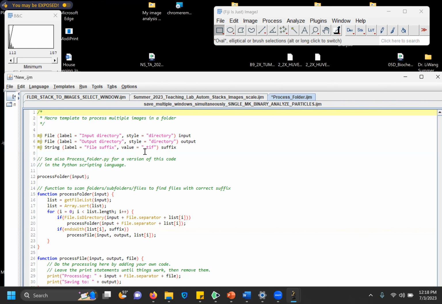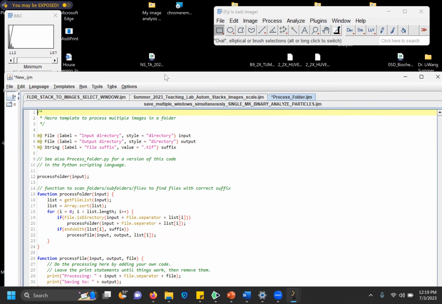So here the suffix is .tiff, but for Laura and I, it's .vsi because we use the time-lapse microscope. And that one gives you like a video. And so the suffix is .vsi. So if I left this as .tiff, it wouldn't take any images from my folder and it wouldn't process anything. But with .vsi, it'll go ahead and process all that.